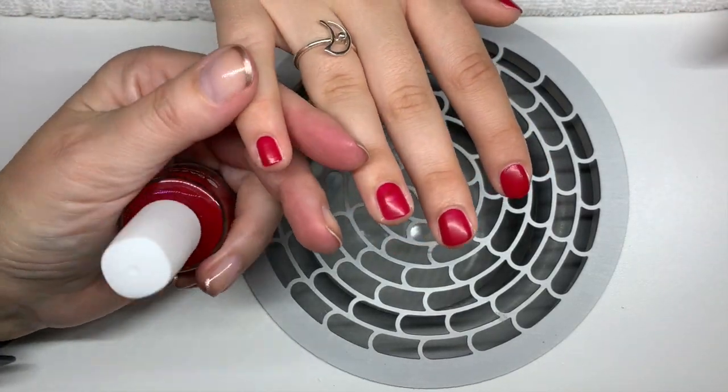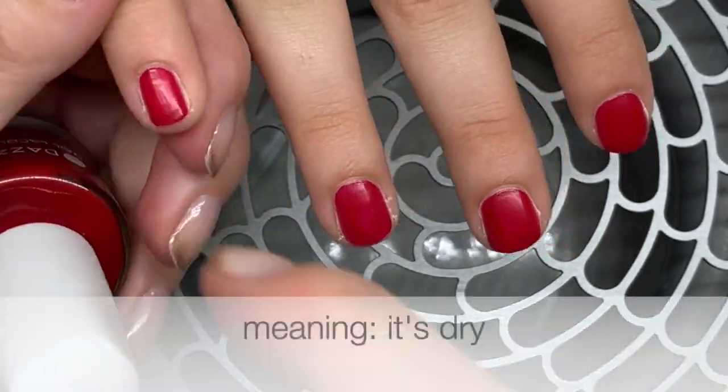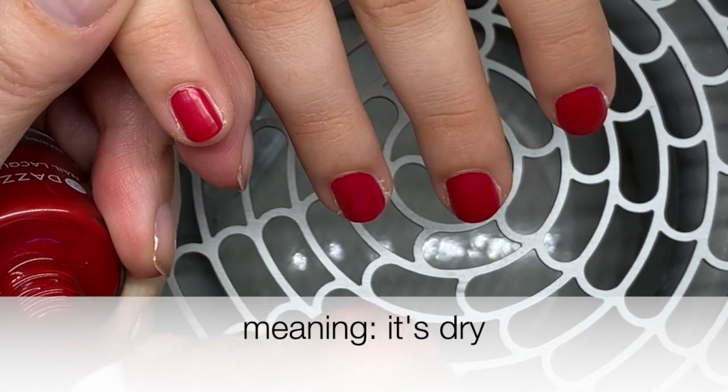This hand is dry, so you can see that the color is, the surface looks quite flat, quite matte.